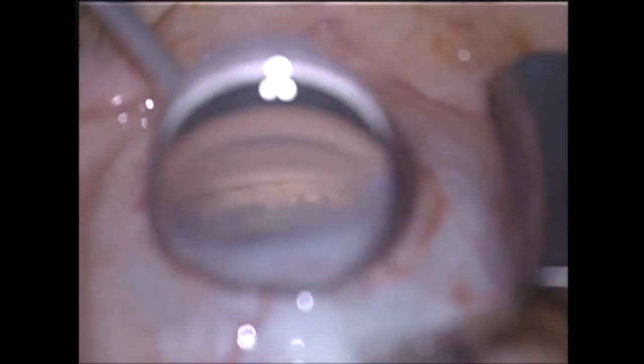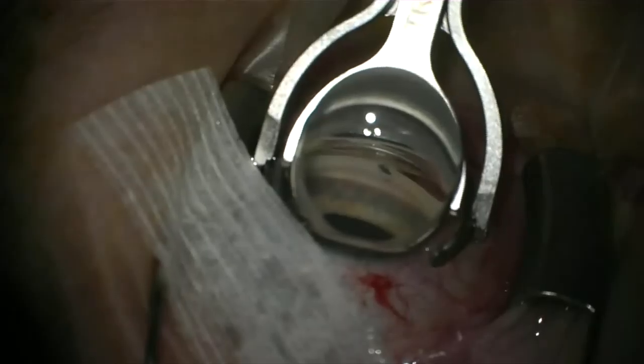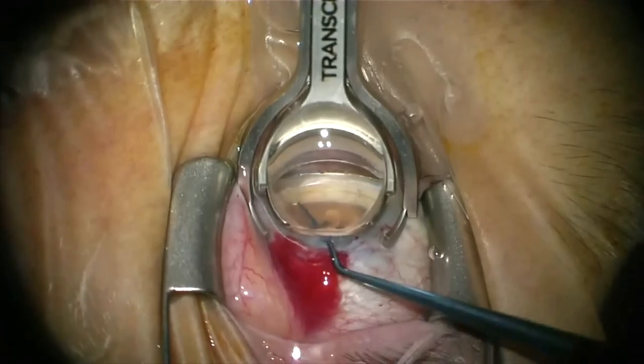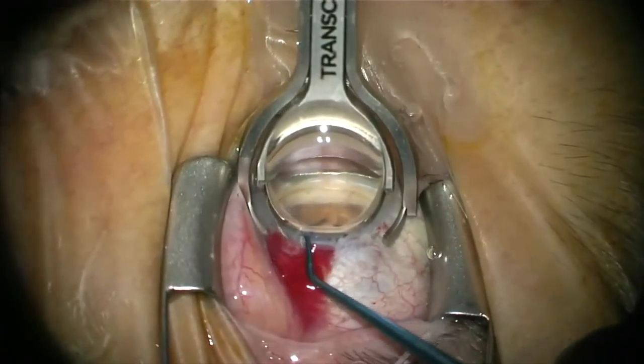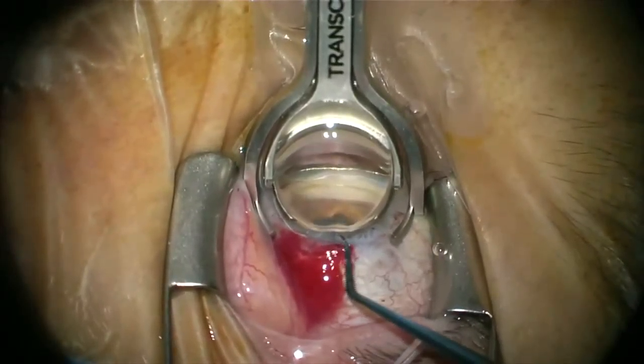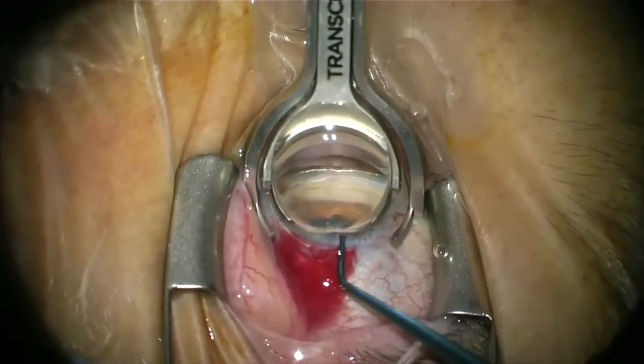Adjust the magnification and brightness to view the angle structures. One can fine-tune angle viewing by having the patient look nasally. The corneal incision can act as a pivot point and anchor for instruments during surgical manipulation. If the wound is covered by the gonio lens, one can displace it with the VOLD lens to access the anterior chamber. Post-op goniophotography provides a means for strengthening the doctor-patient relationship by demonstrating surgical outcomes as well as counseling surgical candidates who are considering angle surgery.